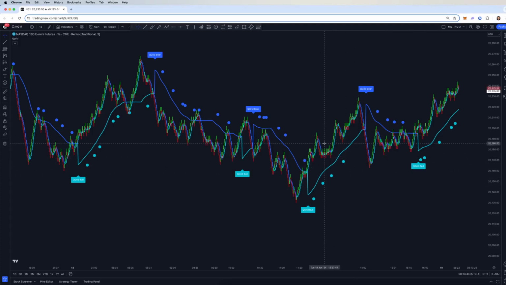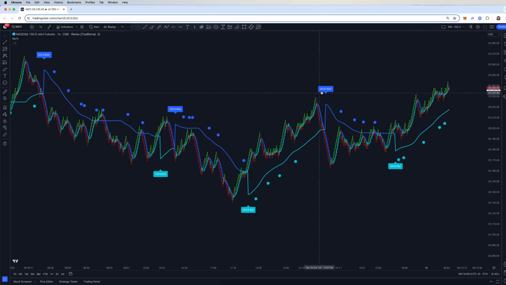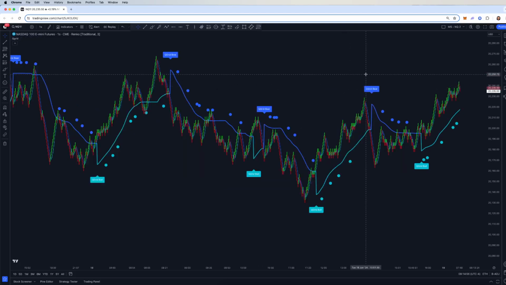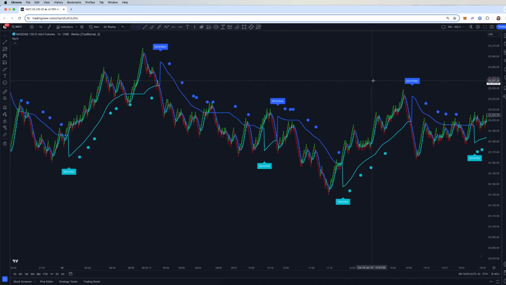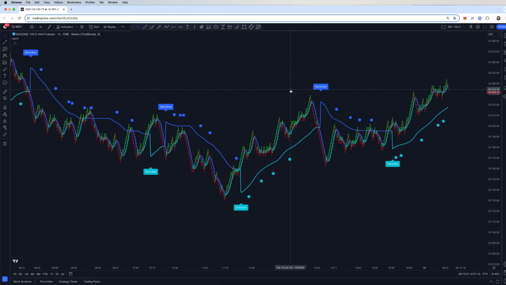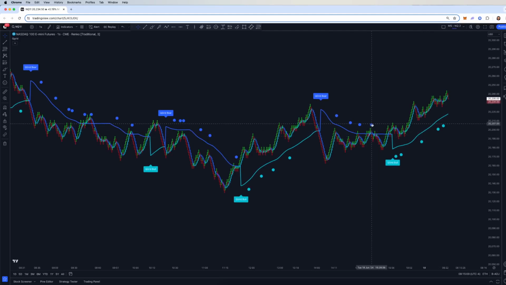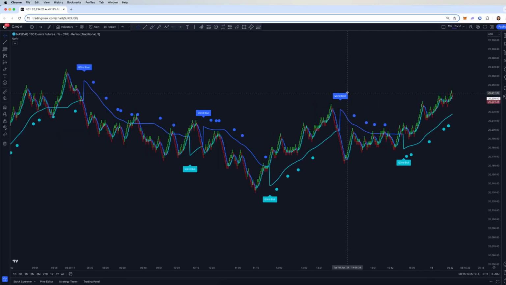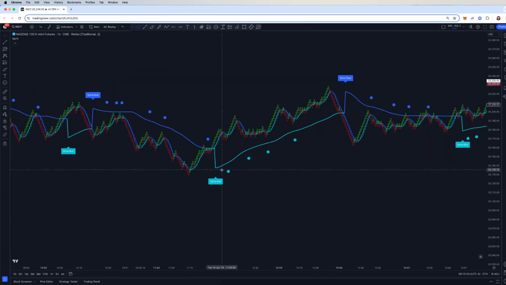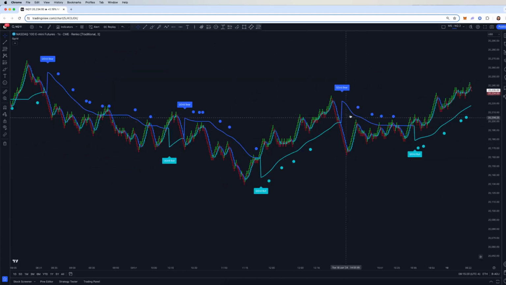All right, so we've got the new Qgrid indicator from QuantVue here on the chart. I wanted to quickly go over the settings, some setups, what to look out for when using this indicator, and how to pair it with some of our other tools to find some great trade setups. So essentially, the Qgrid is what we like to call a position adding indicator. Rather than a traditional alert indicator, you'll see there's alerts here, but what you're going to want to do is play these little dots on the screen. These are what we call the add point.